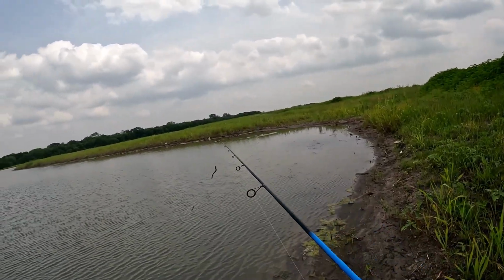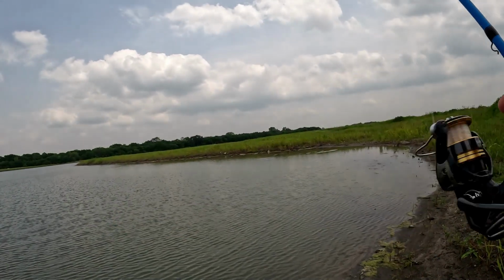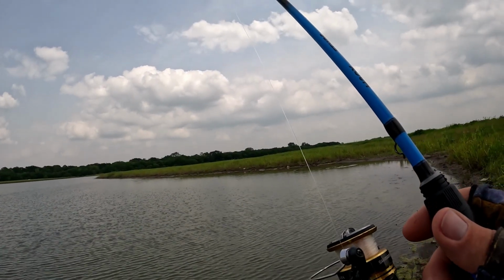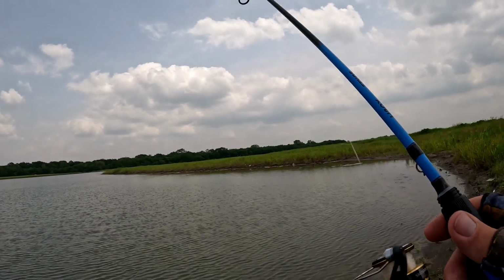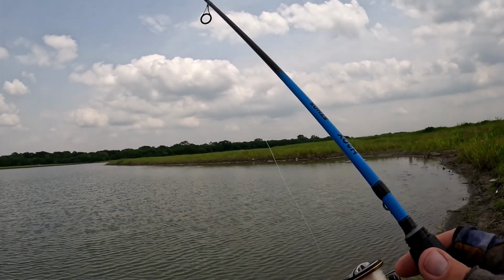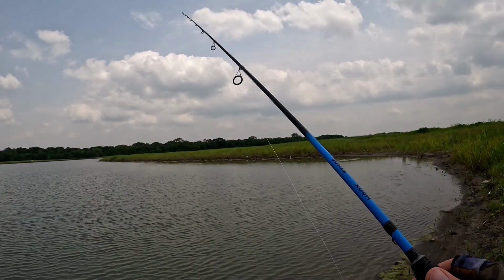I don't know if I should keep fishing right here or if I should just move on to another spot, see if I can find some more. Definitely want to see if there's some bigger ones. We want to try and upsize. First things first, we want to catch numbers. We want to make sure we're catching them consistently. Find out if this drop shot is a pattern. It kind of matched that little minnow swimming around, so that's what I'm sure that fish thought it was. He thought it was a little minnow, so he was like, yep, I eat those.